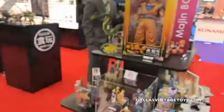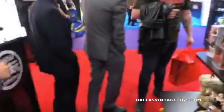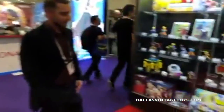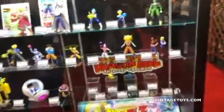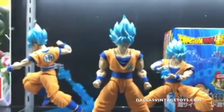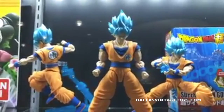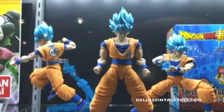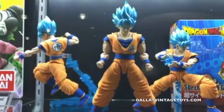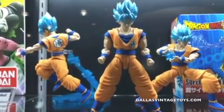As you guys can see, we have a pretty large booth. Yeah, we got a lot of Dragon Ball fans. This booth is huge. Spared no expense. Yeah, we worked really hard on this booth. This is the Bandai Hobby Dragon Ball figurized kit. These are really amazing. They just started producing these last year, and you can see they already have quite a lineup already released. So we're looking at Super Saiyan God Son Goku.